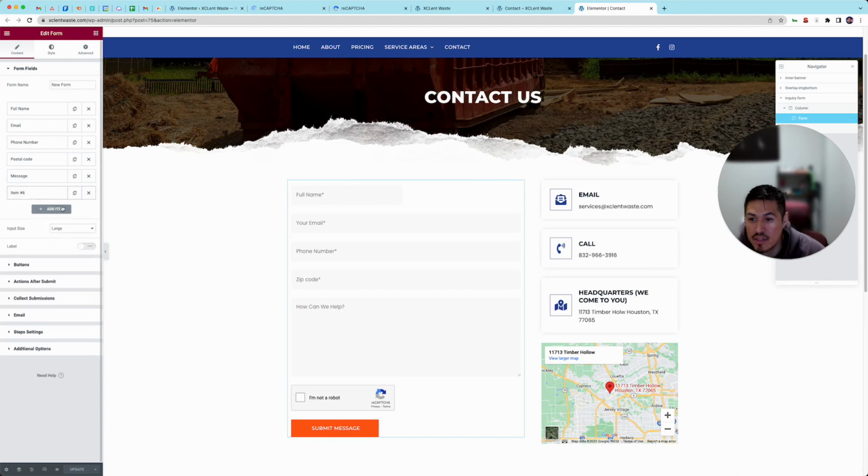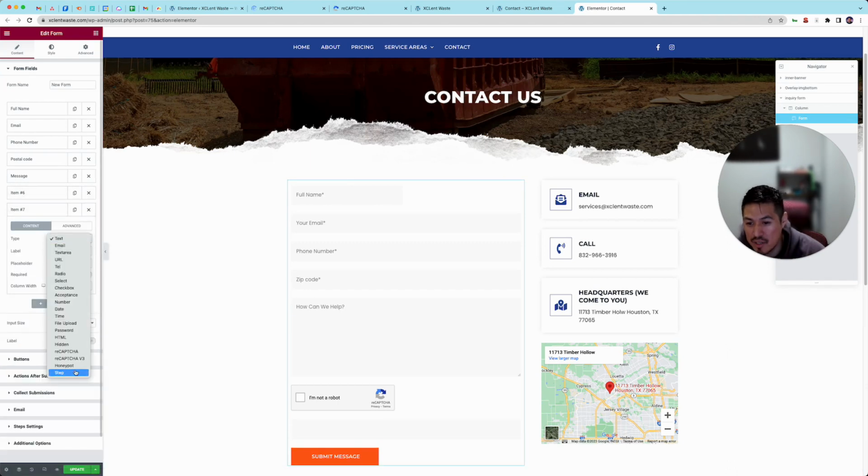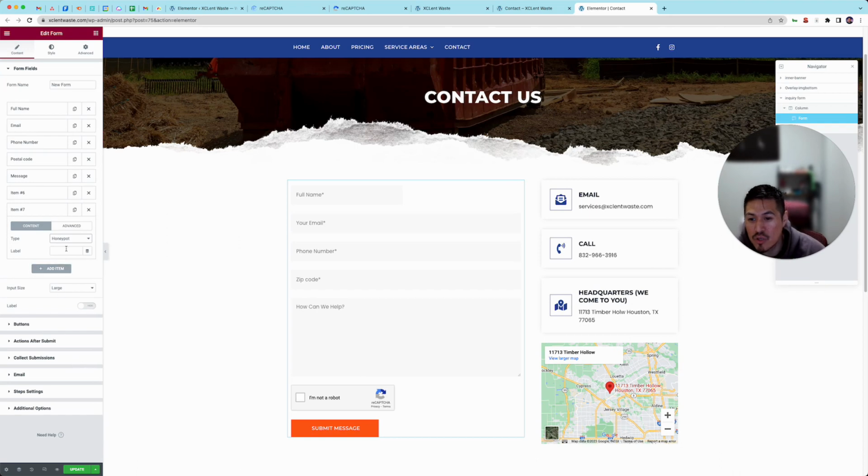So the only thing else that I would add are some honeypots, and this is for spam, right? So a honeypot is a box that is not viewable. You can only access it if you're a robot. So you don't see it here. That means a human would never answer a honeypot because they can't see it. And so it's a trap. If someone fills it out, or if something fills it out, it means that it is spam. It's a robot. It's a machine. It's a software. If a human can't see it, it's like not possible. So that's what it's for.